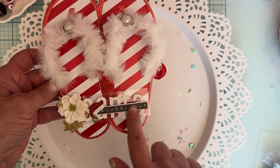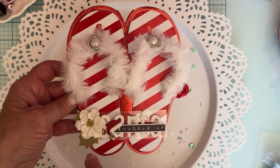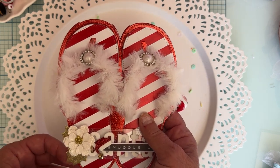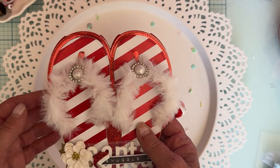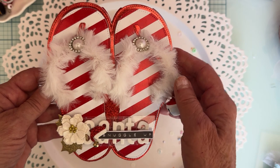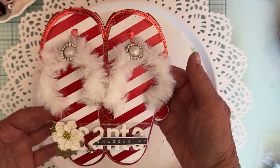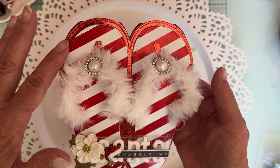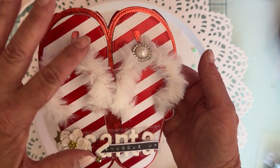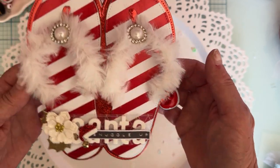I've got back here — I put 'Snuggle Up' — and then I got this cute little thing from Hobby Lobby and used an edge flower from Scrap Diva. The holly leaves are from the stocking set from Scrap Diva. I put a cute little Santa Belle on the side. You'll probably already recognize this — it's the flip flop die from the latest release. I decided to make them into bed slippers instead of flip flops.